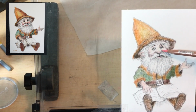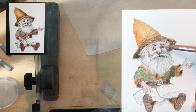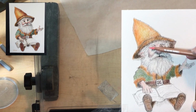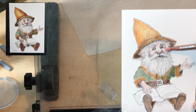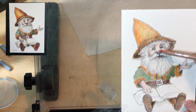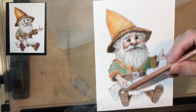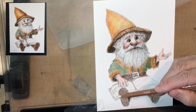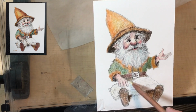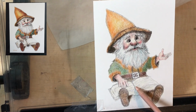But this piece was done in several days, and anytime I added the odorless mineral spirits, I gave it at least an hour, and sometimes just went back to it the next day and added more colors on top of it. And then you can once again later add more of the odorless mineral spirits and keep building those layers in. That's a technique I've been using. You can also work colored pencil pieces without using any odorless mineral spirits. You'll find there are many ways to do it, and I'll try to demonstrate many different ones, even using different types of paper and some different colored pencil techniques.